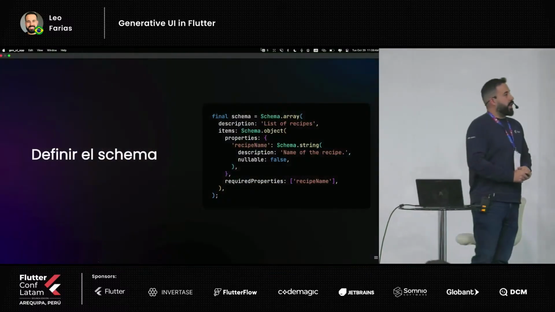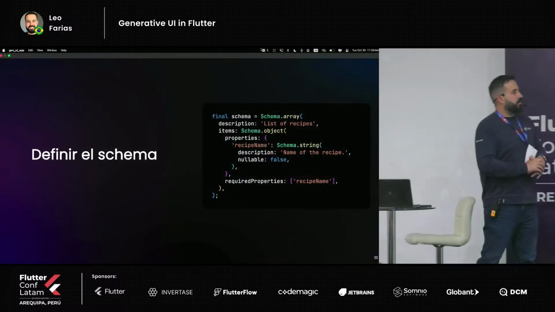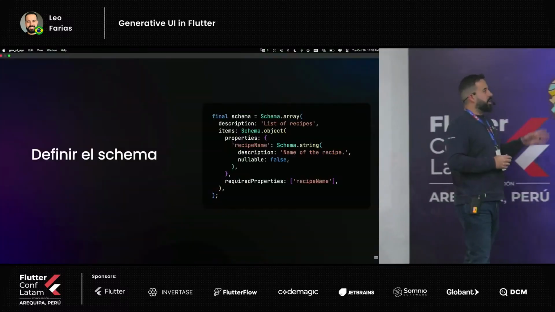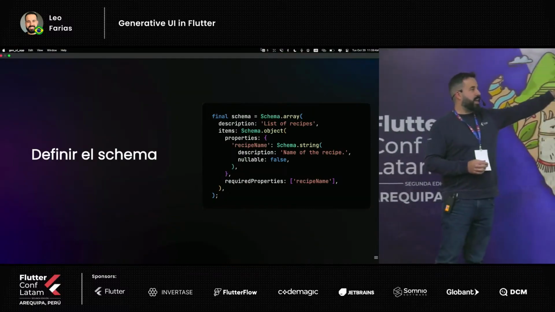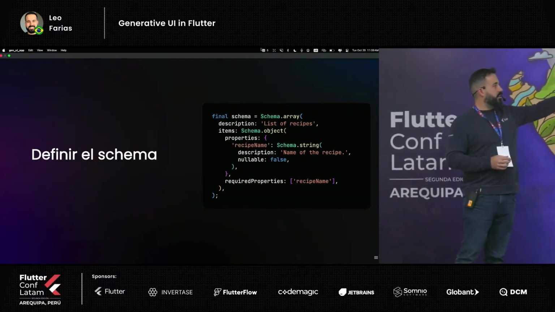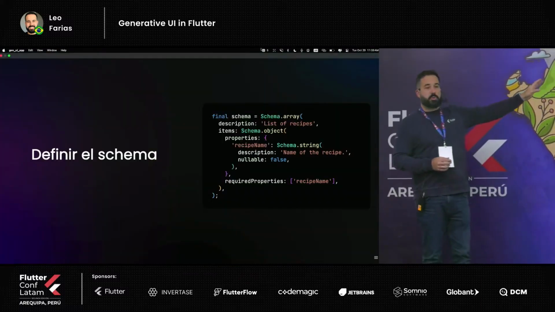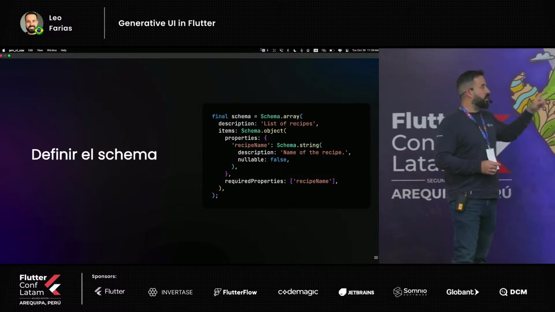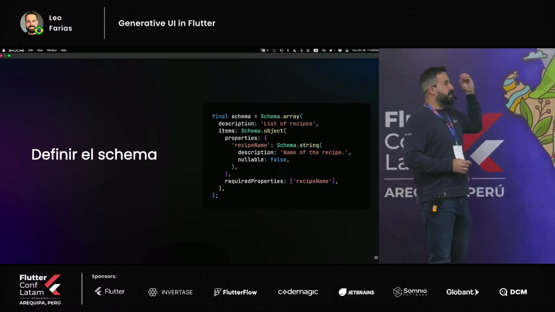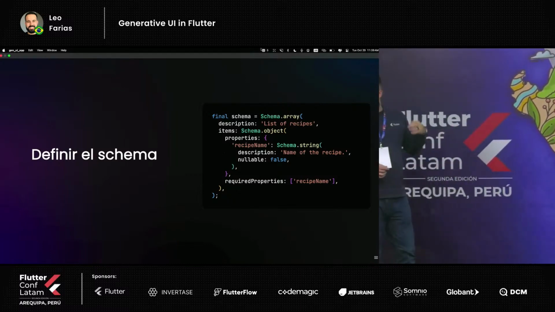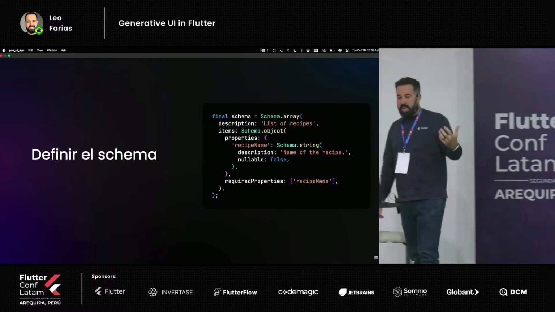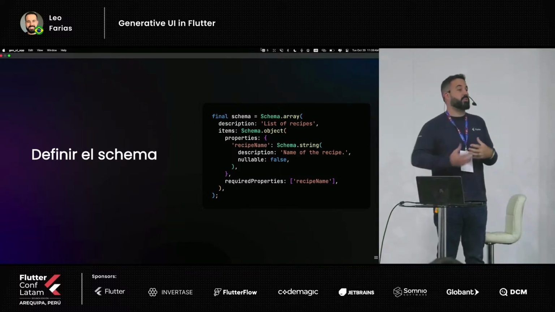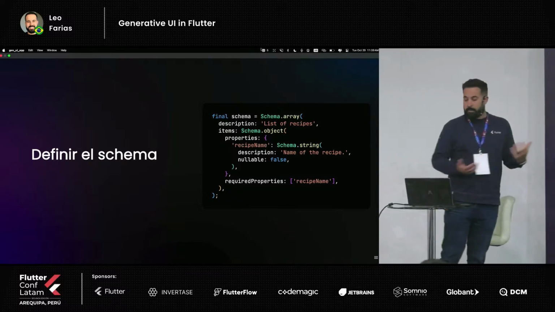So this is how you do that with Gemini, but again, with OpenAI, ChatGPT is very similar. And you can see that it's fairly simple. I'm creating a schema that is an array, and this description is very important because it tells the LLM what this is, okay? Then it's going to be an array of objects, and I say that the object is going to be a recipe name, and again, I give the description to the LLM. So essentially, the LLM is using the description to understand what this is.